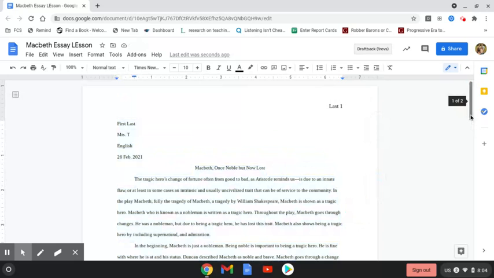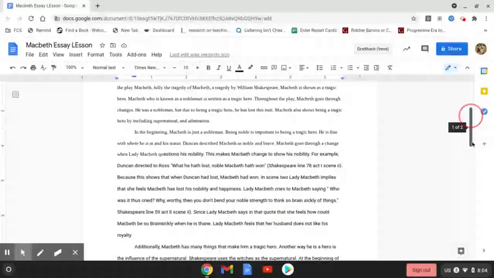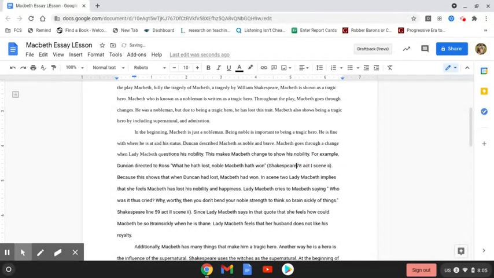Next, go back through your paper and check your citations. All right, so make sure that you have a quotation mark, space, parentheses, the author's last name. Now, here, this should be act first, so 1. The scene, lowercase, and then the line number.